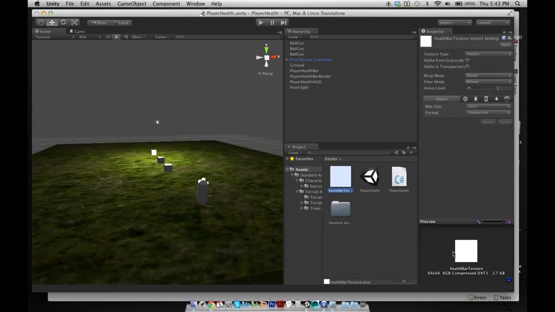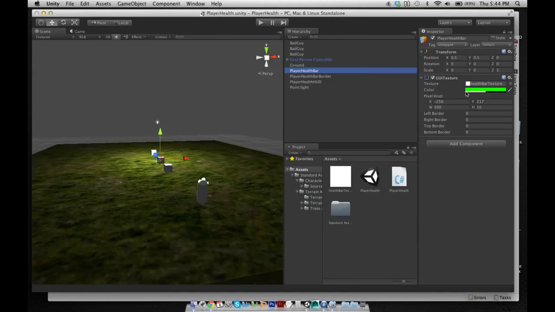So what I've done is I just took one that's 64 by 64 pixels, because that's a basic video game texture size, and also so it's small, and I'm basically using that as the texture for my health bar. And then in these, I am picking the color that I want it to be. So this one's the green one, and this one's the black one. We're also affecting the color through code, and we'll get to that in a minute as well.